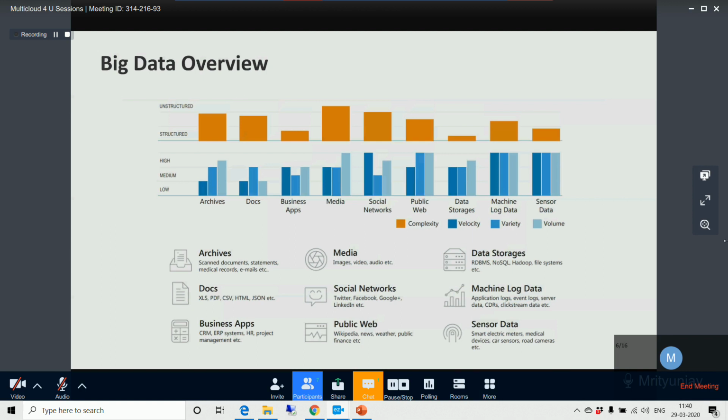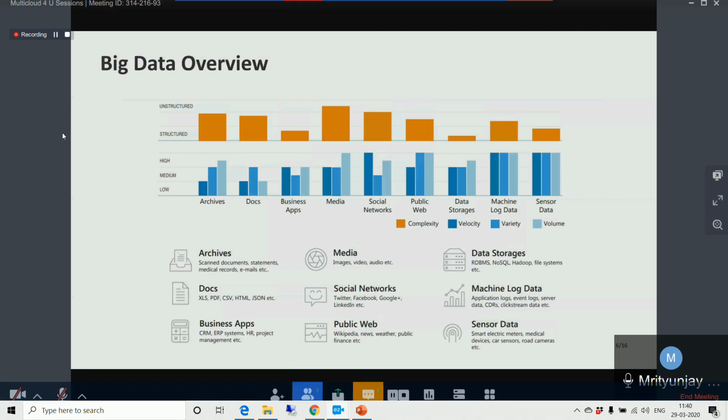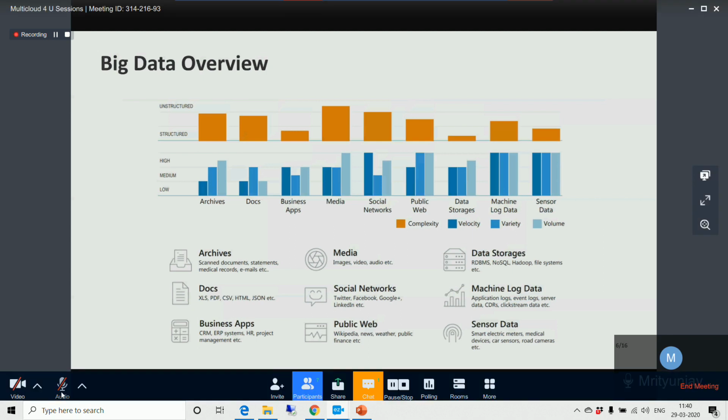So I just wanted to share about big data. When the term big data comes up, I think everyone asks this question: why big data? What does big mean? I was also wondering the same thing a few years back. When I started learning about big data, I thought, oh, it's too big, and I was not touching it. I thought this topic is so big and I don't want to go into that.